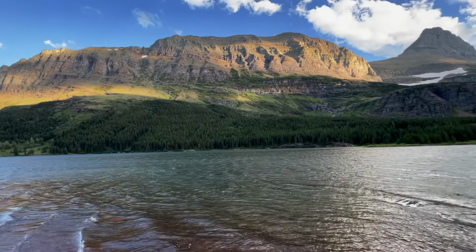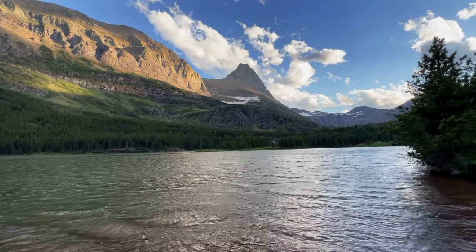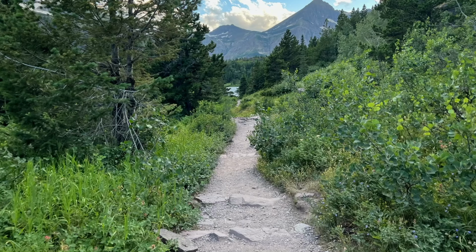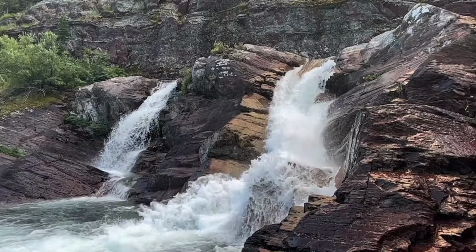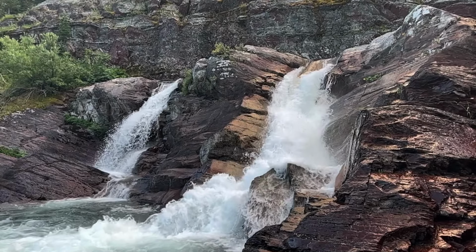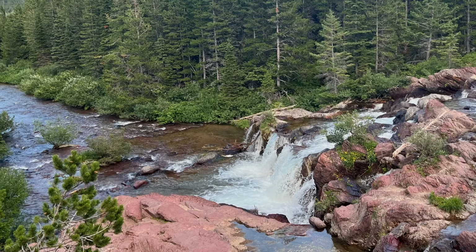And I'll be honest with you, we have hiked 9 miles today to Grinnell Glacier and Grinnell Lake. And Cheryl said we needed to go do this hike. And I had a little bit of waterfall fatigue, and of course I was just tired anyway from hiking so much. Didn't really want to do it. I thought this would just kind of be another glacier waterfall. Now I don't want to make that sound bad, but there is a little bit of a waterfall fatigue sort of a thing here in Glacier.